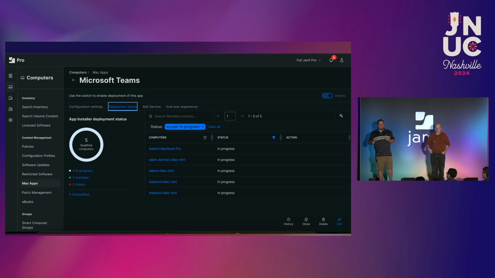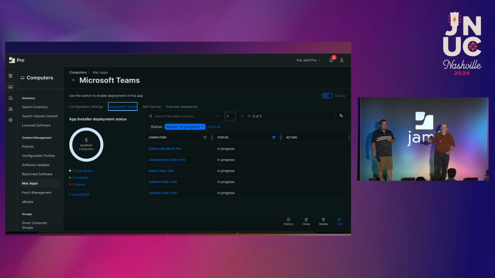So we do have some useful information. Again, we don't have that verbose error log or anything like that, but it took us 2 minutes to go ahead and deploy Microsoft Teams there. Very, very simple process. Now, there's a couple things that I want to impress upon all of you with this.